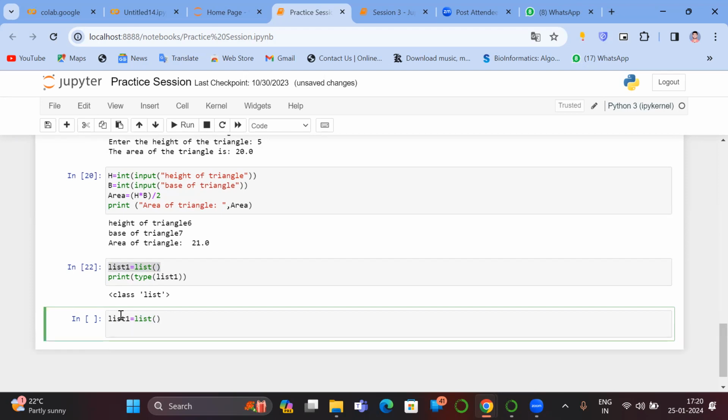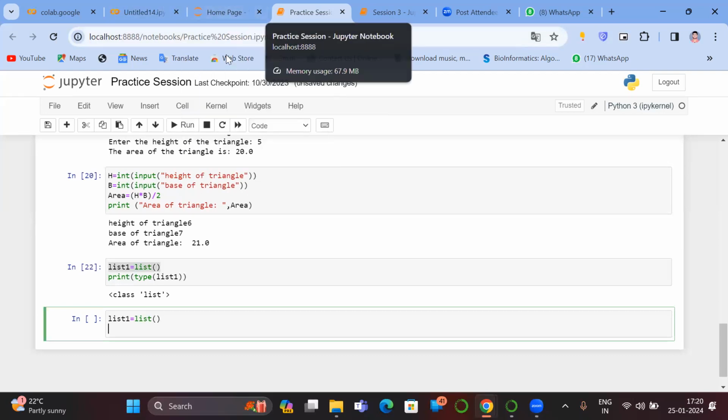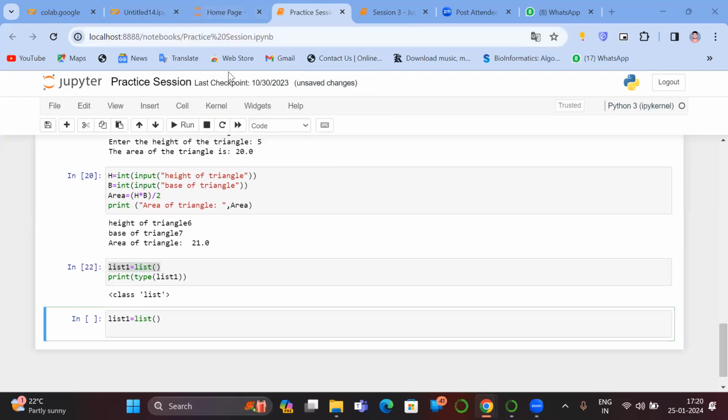Okay, now what I have to do, I have to enter some data or element inside the list. So what is the method? Can anyone tell me what is the method to enter element inside a list? Who have attended the last class? I think Append. Yes. Append is the function, but method you can add one variable at a time. Okay, so how can I write this thing? List one dot append.